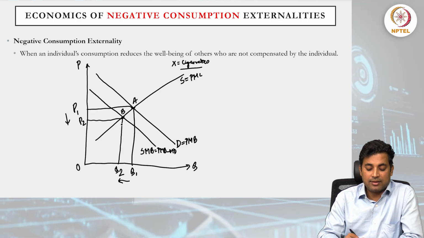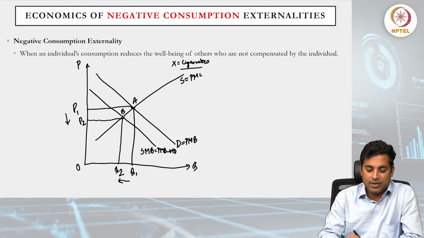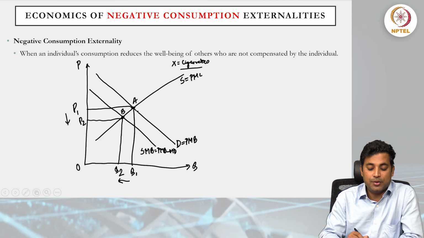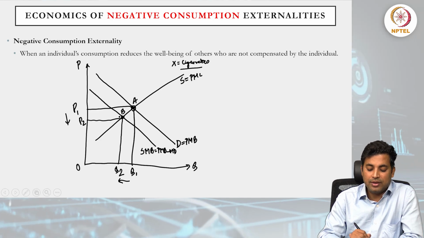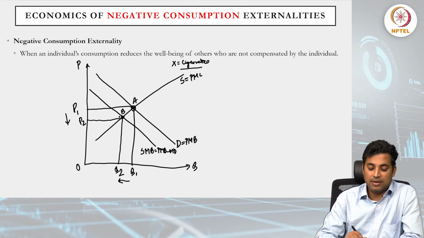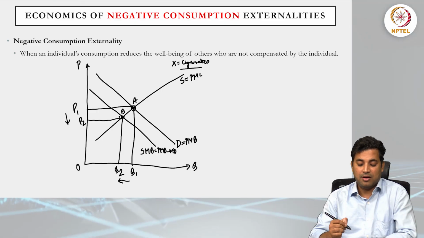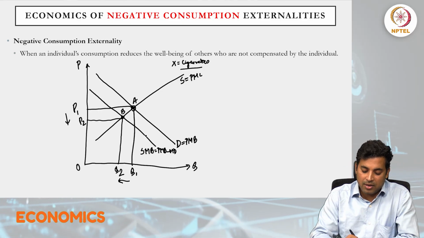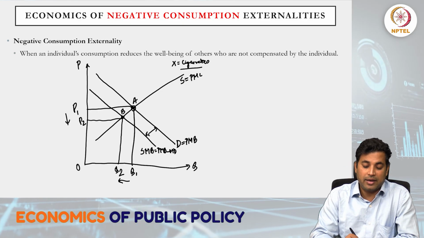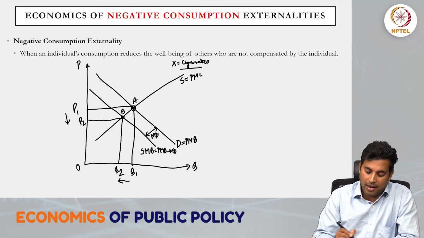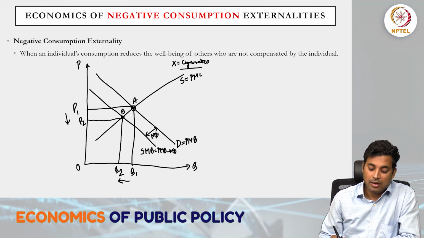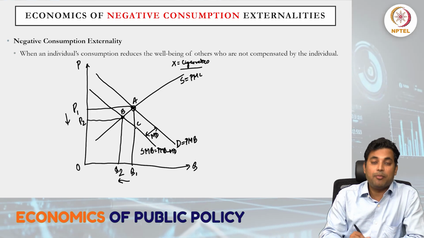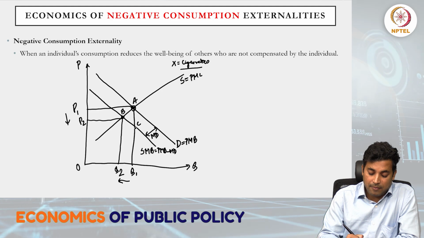So what is actually ideal is producing at point B, but the private market actually ends up producing at point A. There is a marginal damage that helps to shift the social marginal benefit curve. So marginal damage is basically this area, and then we also get another point, say point C.